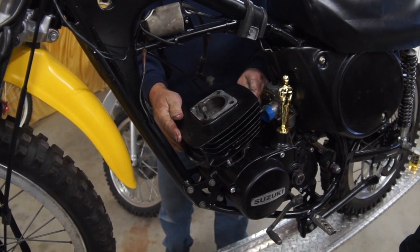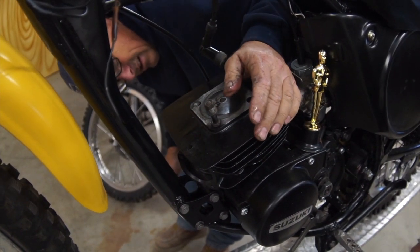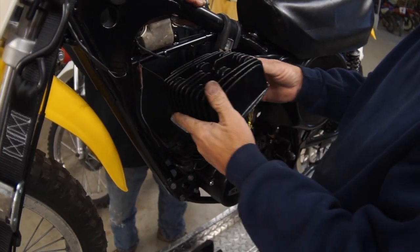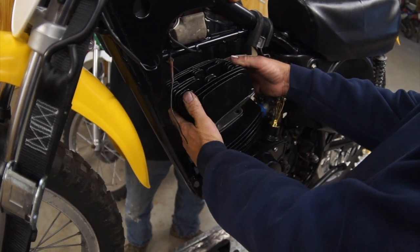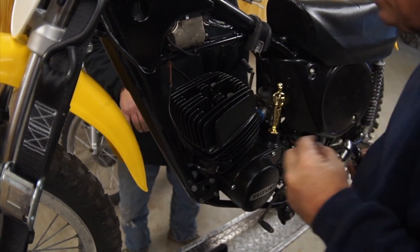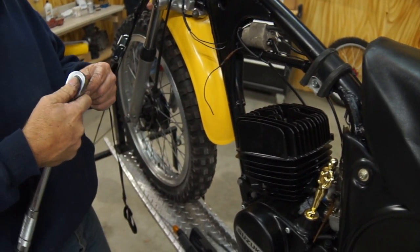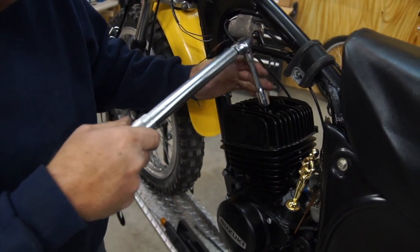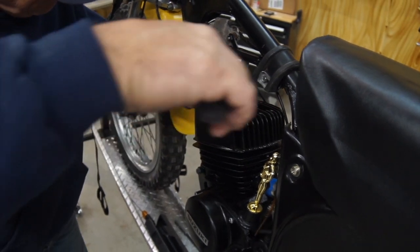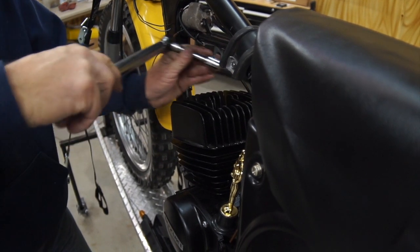Okay, so you got the rings compressed in the right position. Barrel's going down. Everything looks good. Now we're going to put the head on, and here's Paul putting the head on. So what I'm going to do now is snug the head bolts up to 10 foot-pounds. We want it topped out at 14 and a half. 15. Well, the book says 14 and a half. Jimmy says 15.